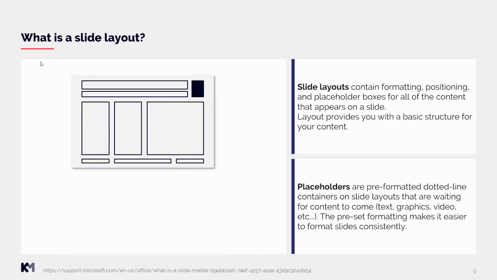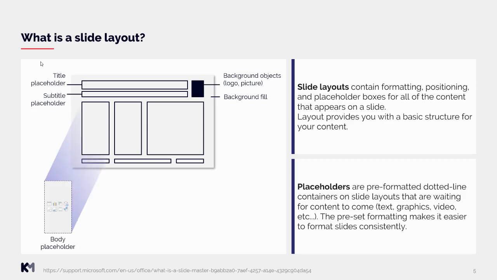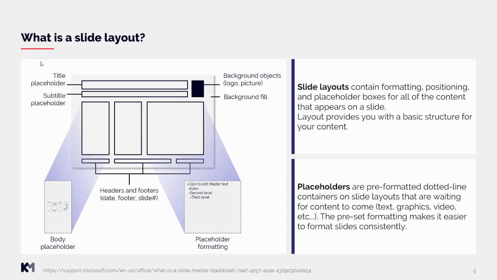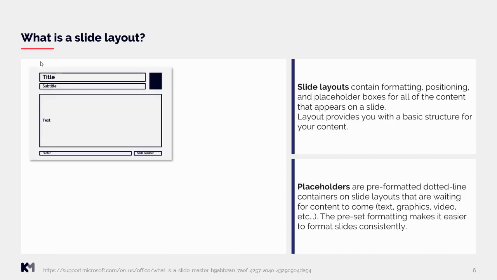Your layout might have elements such as a title placeholder, subtitle placeholder, and background objects like a client's logo or a picture. You can also change the background feel of your layout. Body placeholders can differ — they can be text placeholders, general content placeholders, or picture placeholders. Within your layout you can also format the placeholders, for example setting the style of bullet points, textbox margins, line spacing, and so on. Specifically important formatting happens in the slide master, which we will talk about a little later. You can also add headers or footers such as date, footer, and slide number.